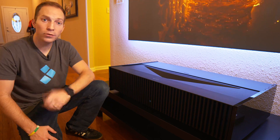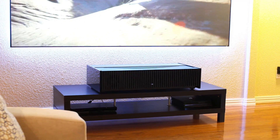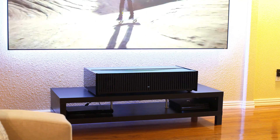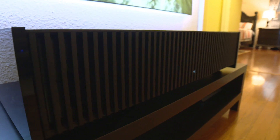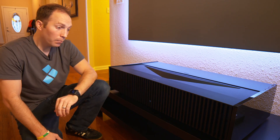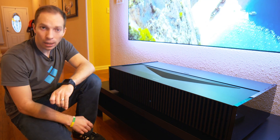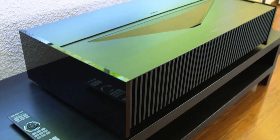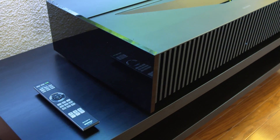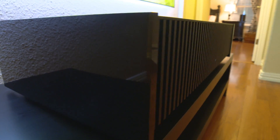This projector is also sporting a new design, having vertical slats compared to the horizontal slats on the GTZ1. I actually prefer the vertical slats because it gives it a slimline feel and look, and it also doesn't collect as much dust and debris. On both sides, the projector is finished with piano black gloss fascia plates, which is a really nice, classy design — and this thing has to look good since it's going to be front and center in your room.